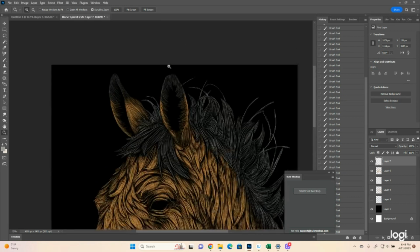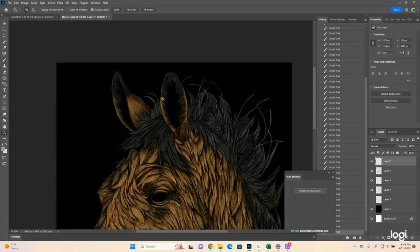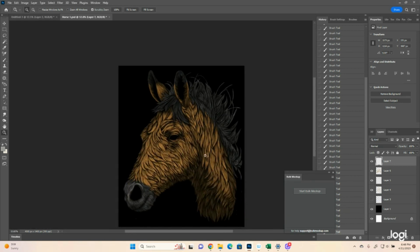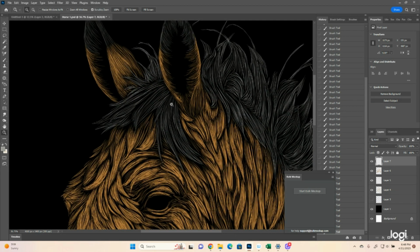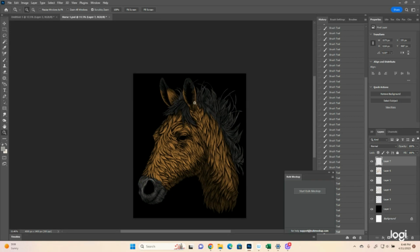Yeah, okay, so the hair is again just like what we did through here. We're just going to fill that in bit by bit. And then the ears are like what we did on the ears up here, so the ears are pretty straightforward. So I'm going to go ahead and do that, and I'll be right back.